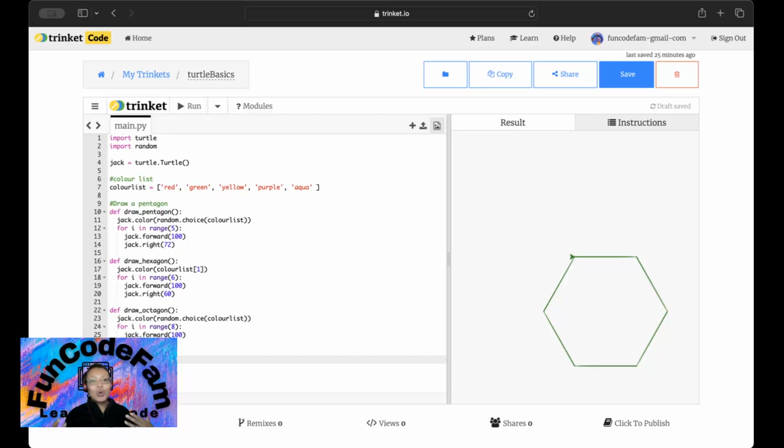Exactly. So when we have a while loop, it's different from the for loop, which is a counting loop, because now with the while loop we need a condition to be either true or false. And if you remember, true or false are Boolean values, right? And if you don't make that condition false, then you have an infinite loop, a loop that goes on and on and on. It's like the song that goes on and never ends. While the music is playing, keep dancing. You'll just dance until you drop.